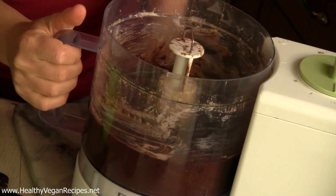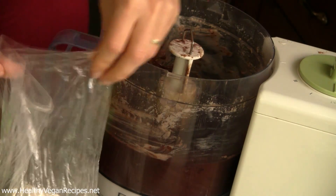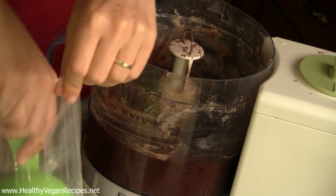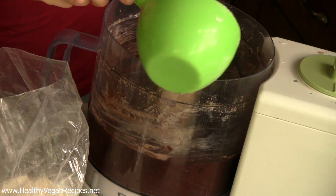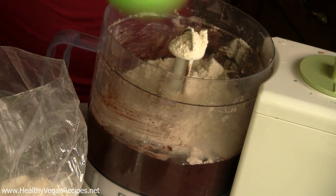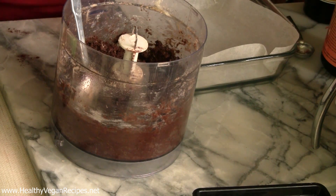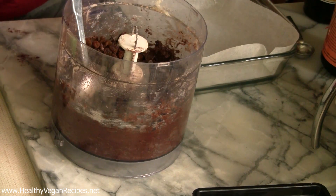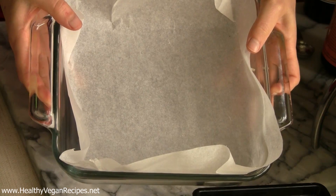The last thing you are going to add in here is some flour. I am going to use sorghum flour, which is a gluten-free whole grain that Allison Kramer turned me on to, but you can use any type of whole grain flour you like. The key is you don't want to mix it too much. So there is our brownie mix, and the very last thing I am going to add is a little bit of raisins. You can do raisins, dried cranberries, chocolate chips, or a mix — I am going to do part raisins and part chocolate chips. I like to line my brownie dish with parchment paper so it makes it super easy to take out, cut, and clean the dish. You can also just lightly grease it with some coconut or olive oil.